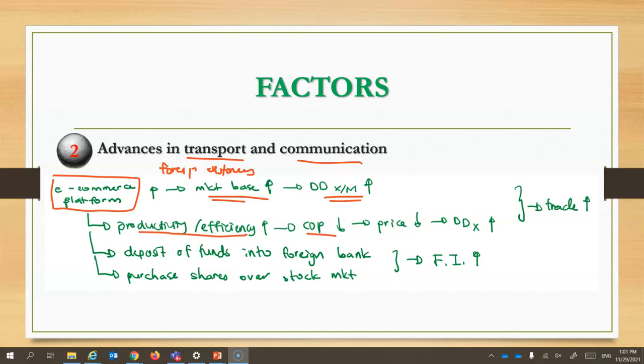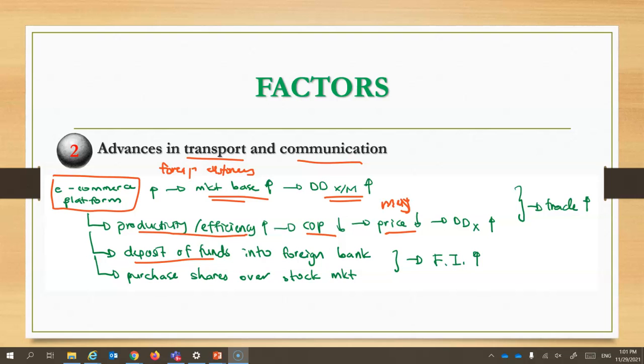Then in that case, of course, your cost of production will be lower, because with the limited time you have, you can actually do more work. So your cost of production would be lower, and you may not need as many workers as you would without an e-commerce platform. In that case, of course, your price level can be brought down if you want to stay competitive. Again, this is not compulsory, but you may do so. And if it can be brought down, then of course demand for your exports will be higher.